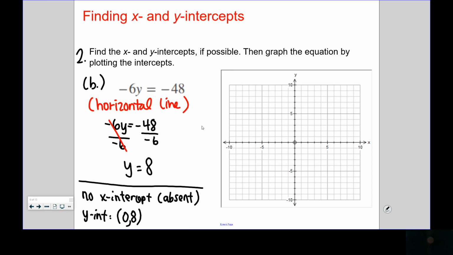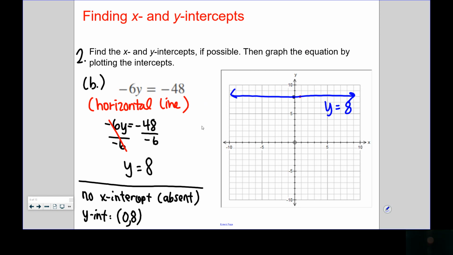So we're just going to plot our y-intercept, which is 0, 8. So this is 10, that will be 9, 8. Y'all told me this is going to be a horizontal line. So if you're dragging your point, like from here, you would just drag it to right beside it. Anywhere on that line is going to be fine. All right, so then just draw your horizontal line. You're done. That's y equals 8. Super easy to graph those special lines.